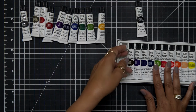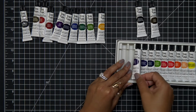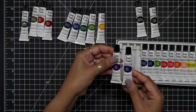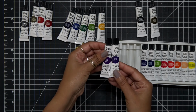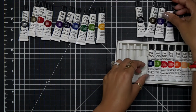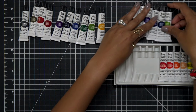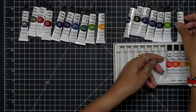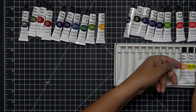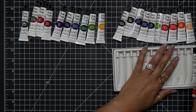So in this one, we have brown. We have another violet, but it kind of looks like it could be a different color violet. Let's see. It looks like it could be different, but I'm going to test it before I put it in the palette. Then we have aquamarine blue, lake blue, Kelly green. We're going to have deep rose, cridacinum rose, orange, peach, and I'm kind of going off camera here, sorry about that, and cadmium yellow.